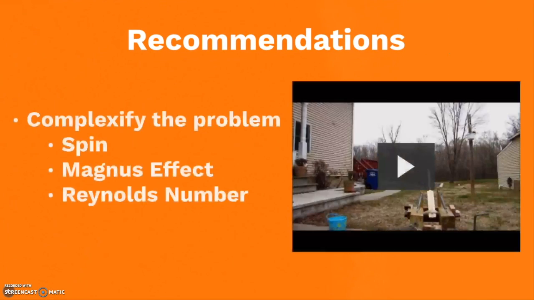As for further investigation, the accuracy of the solution can be improved by adding complexities to the analysis. Our group did not account for other environmental effects such as the ball spinning, the Magnus effect, and Reynolds number. In this video, you can physically see how a ball curves in the air due to these effects.